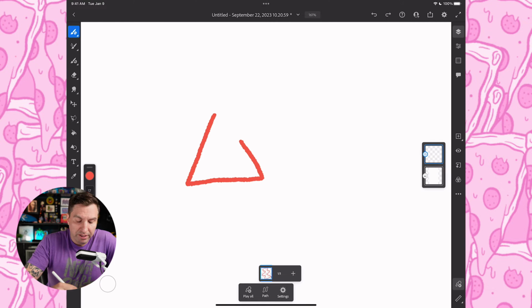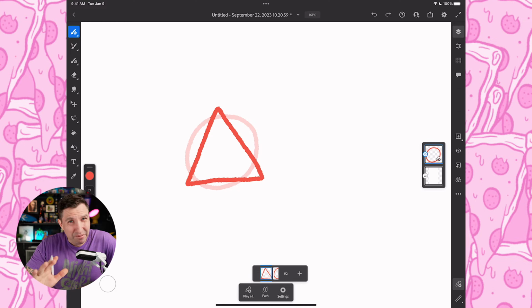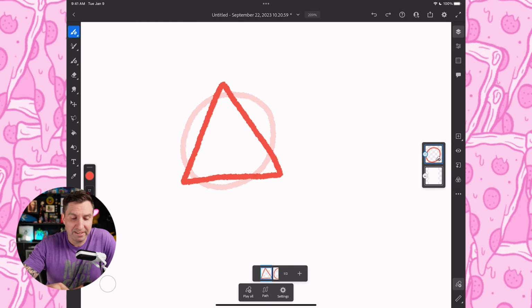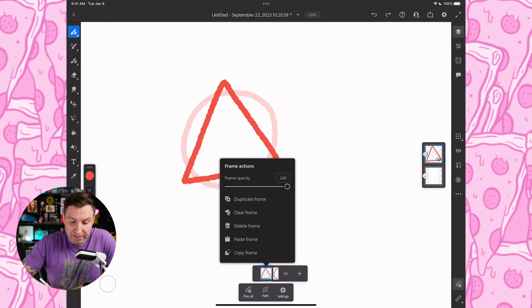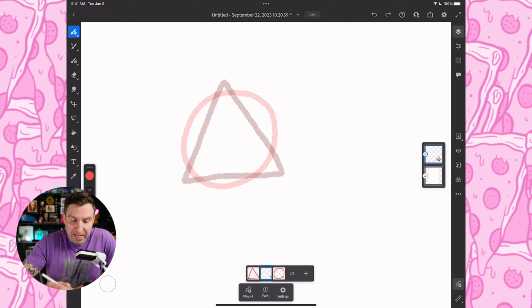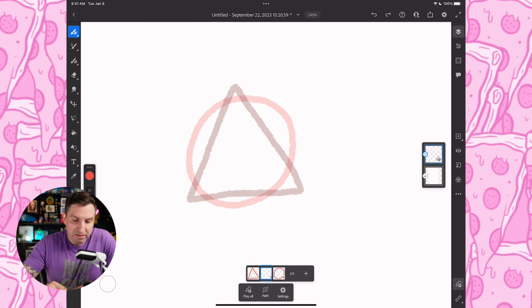So this could be a character's position or something, or if you're doing a morph, let's say you start with a triangle and you want to go to a circle. So for this sort of animation, which I think might be called point to point, that might not be right, but it's something like that. What you would do is add frames in between that help you get to the next point. See, that's why I'm calling it point to point.